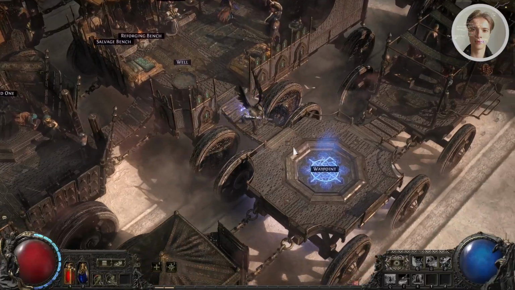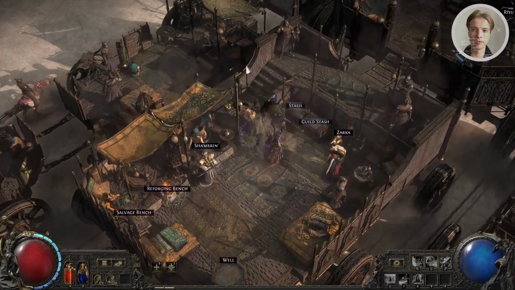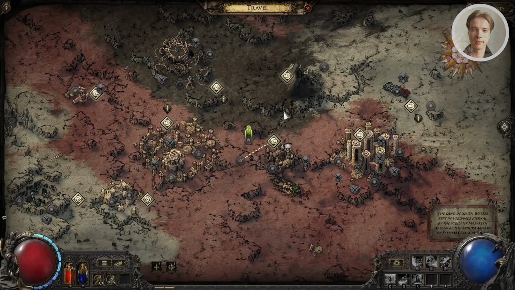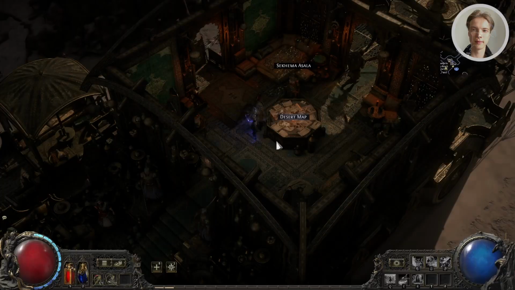So, first things first, you want to go to your caravan here, and you want to go ahead and access your desert map. Let's go to our desert map here. And what we need to do is click on this one, and go to the location for this map here, which is the Trader's Passage. So go ahead and click on it so that your caravan should travel to it.